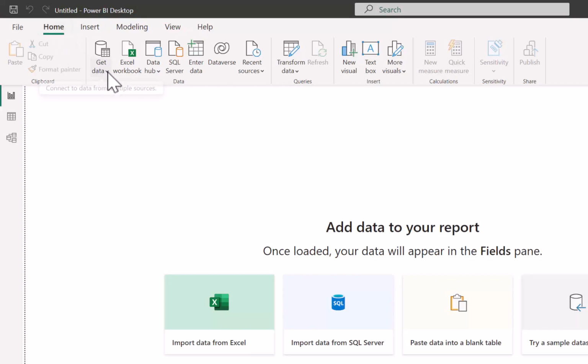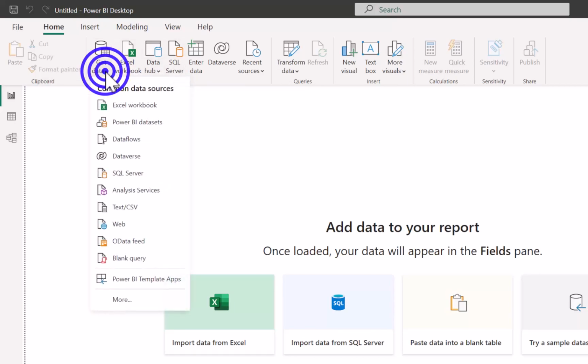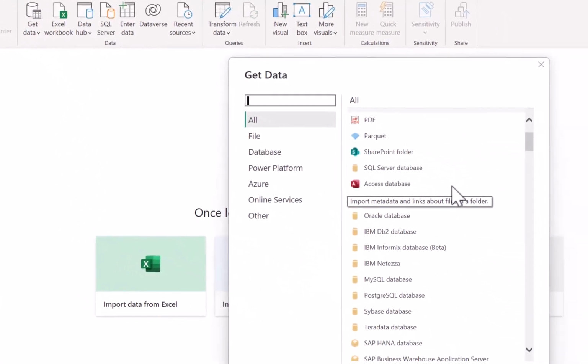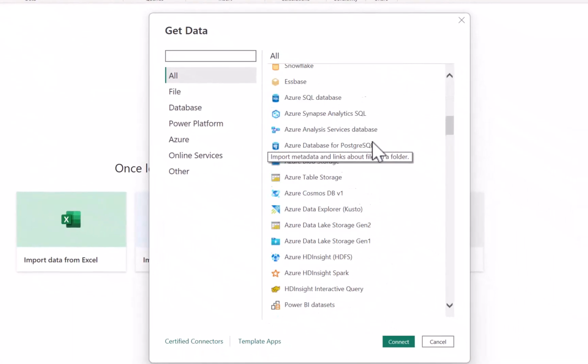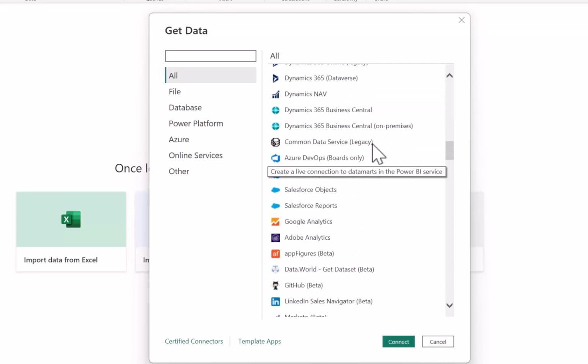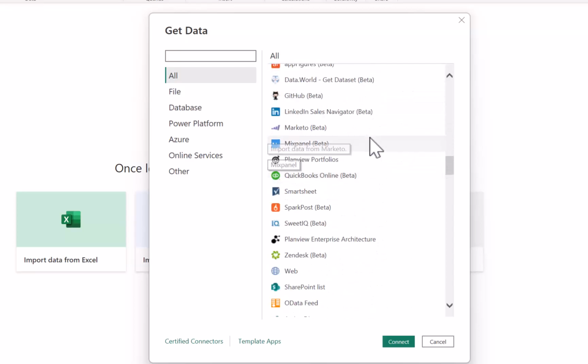You can import data into Power BI in a number of different ways. Here you can see quick access menus to data and certain types of data. Clicking on Get Data and scrolling down, we can see that Power BI, like many of the programs you're becoming familiar with, such as Tableau and Alteryx, accepts data in a number of different formats, from Excel to databases to text and CSV and more.